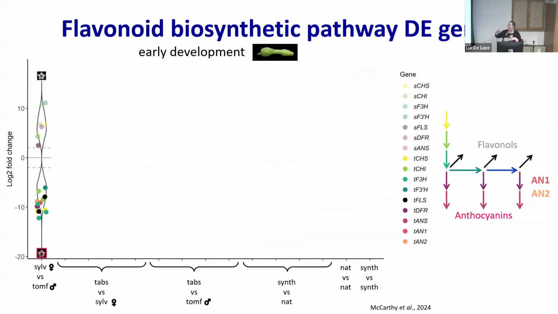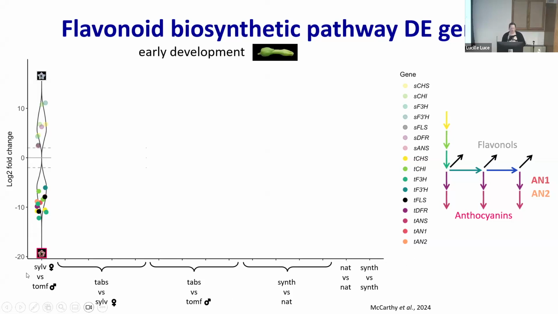So we are looking at our different biosynthetic pathway genes. I told you you were going to see this pathway a lot. I've color-coded it so we can have an idea of where the different genes are. So the colors in the pathway are related to the colors in our points. The points on these graphs are our flavonoid biosynthetic pathway genes. The violin plots behind them are the transcriptome overall. So in this graph, we're looking at differentially expressed genes. On our x-axis, we have our different pairwise comparisons. So between our progenitors, between our polyploids and our two different progenitors, and among our different polyploids.